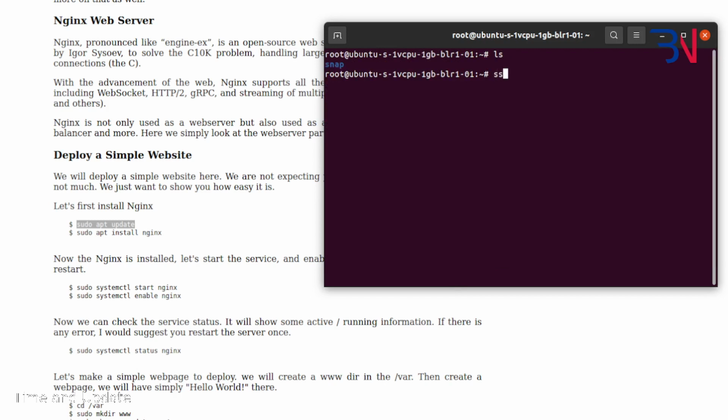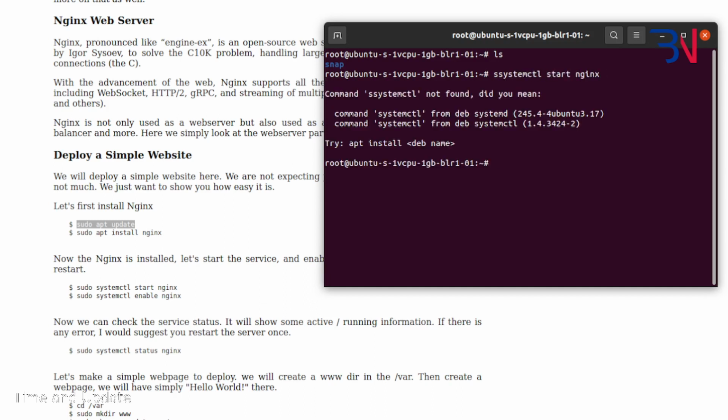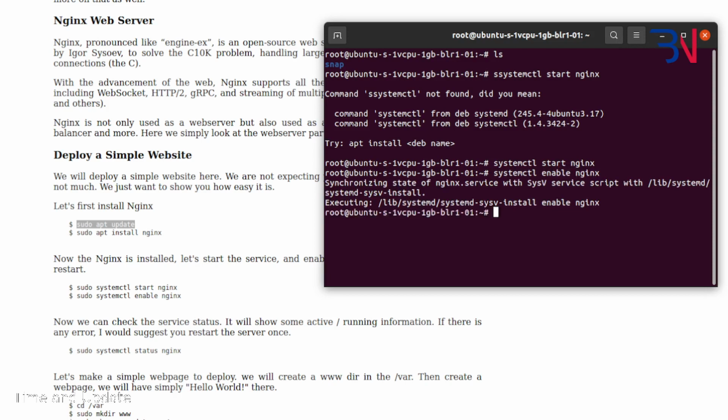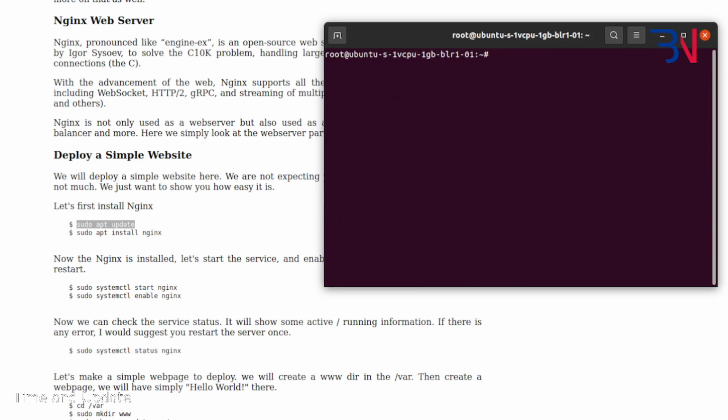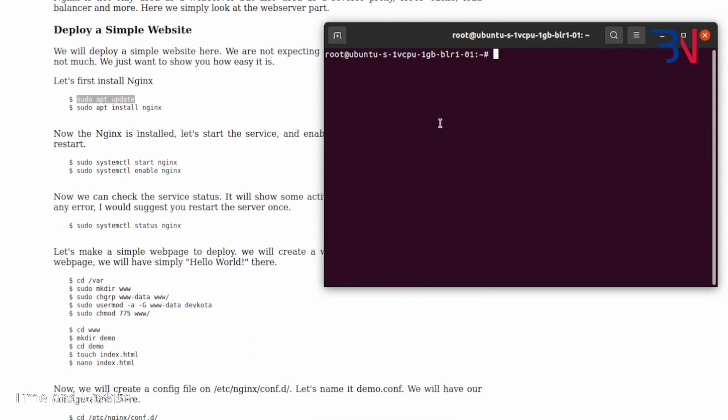Let's try systemctl start nginx, and enable it as well. And let's check the status. It's active.